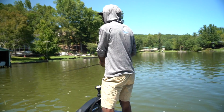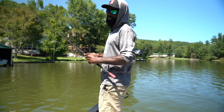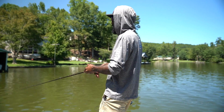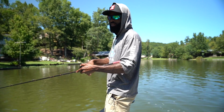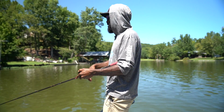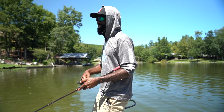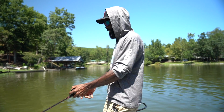One of the things that I've always tried to do with any type of lipless is I like to really contact the structure. This is a little shallow point here, and all it is, I like to keep that thing digging into gravel. I love to throw a Rattle Trap. It's synonymous with fishing around grass and ripping it through grass, but one of my favorite ways to fish it is on pea gravel banks, really shallow pea gravel banks, even in the summertime.